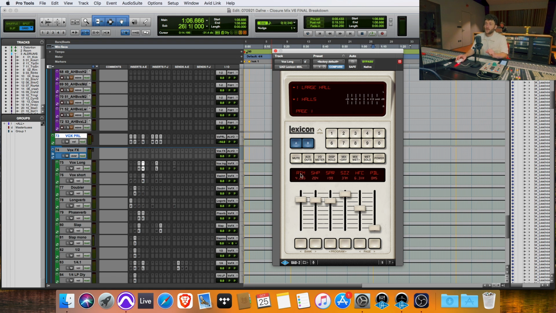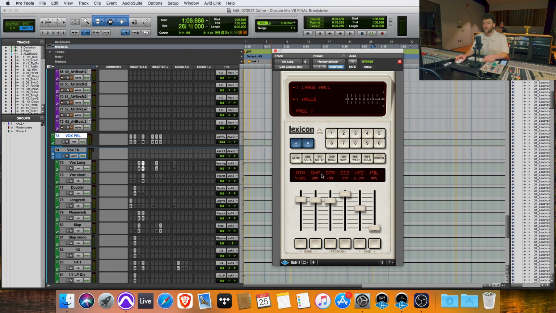And the length of the verb is pretty long. It's on 4.3 seconds, which is a long verb, but I like it. Then we've got shape and spread.